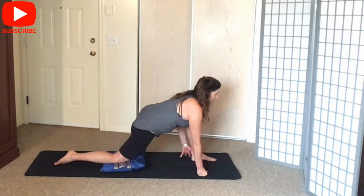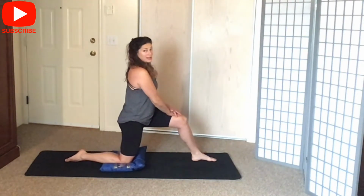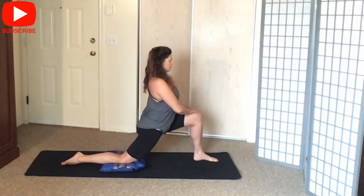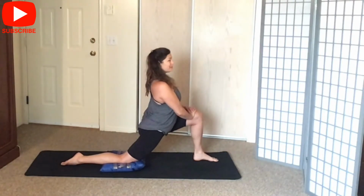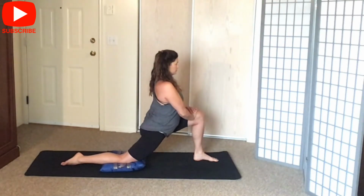And then we're going to slowly come up. We're going to lift the chest. We're going to bring our hands right here on our left thigh, and we're going to still press the right hip down, shoulders down and back. When you're going to press gently into your thigh, I want you to lift the heart without lifting your shoulders. So try to sit down here. And again, we're just stretching your hip flexors. And with every breath, just try to sit a little bit deeper into it.